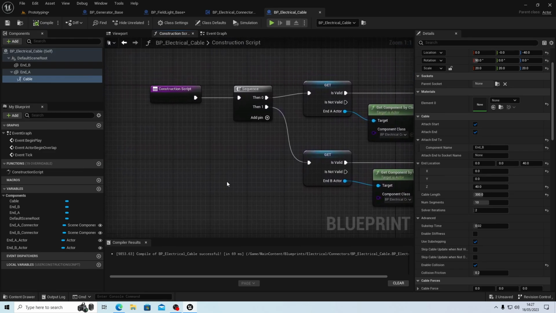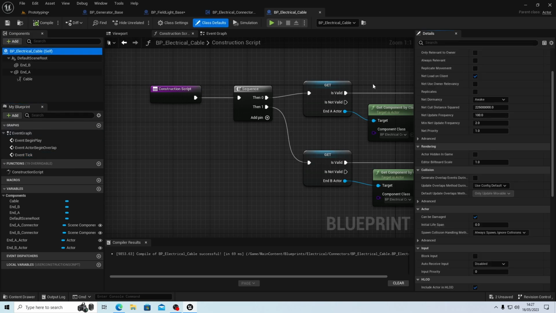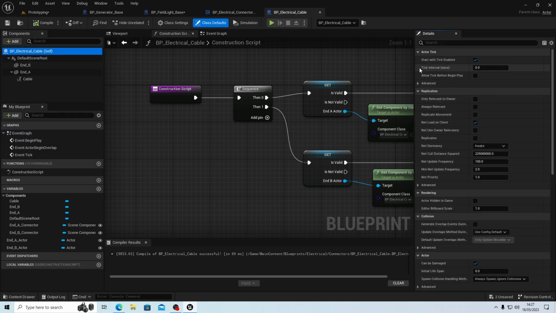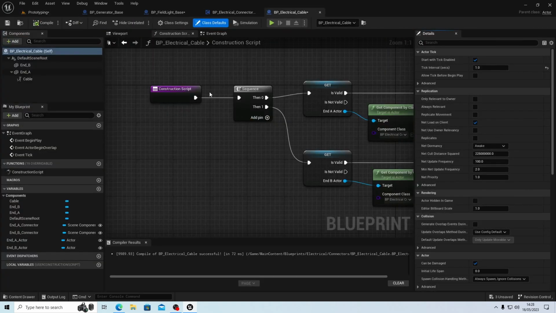Well, again, we're going to have to use the onTick event, and again, it doesn't need to be running all the time, so we're going to change this one to tick interval every 1 second. There we go. Compile. As this is construction script, this will keep going through, and it'll probably flip this cable millions of times before it decides to settle down.